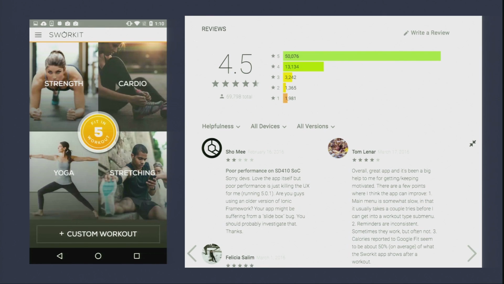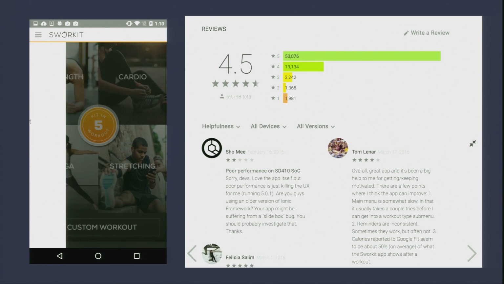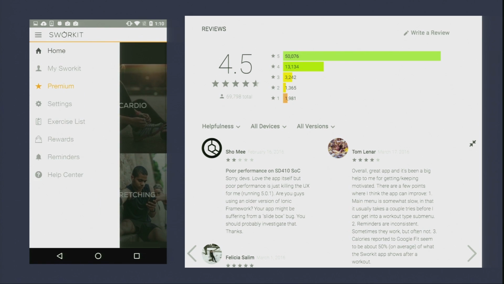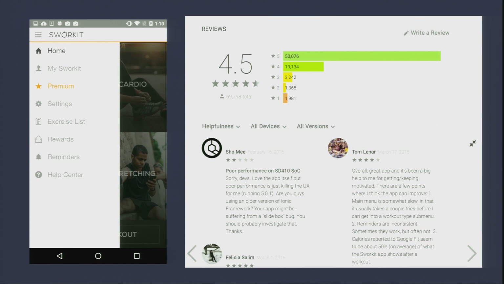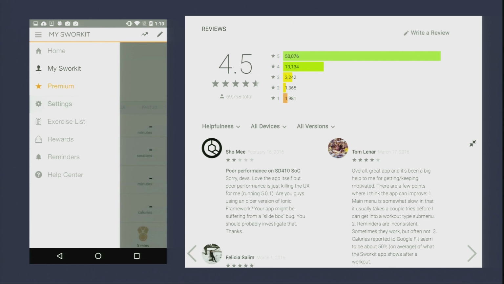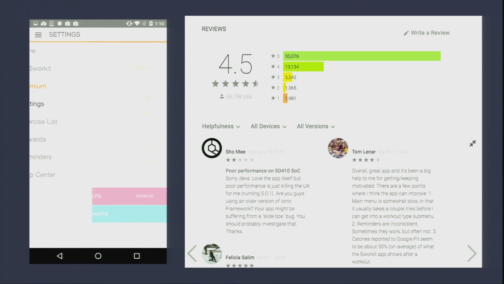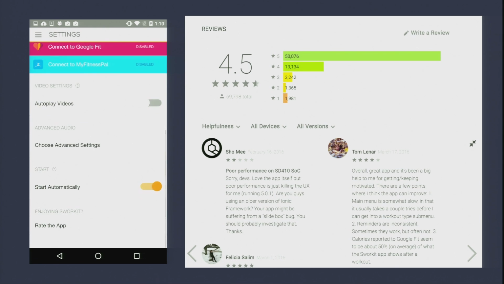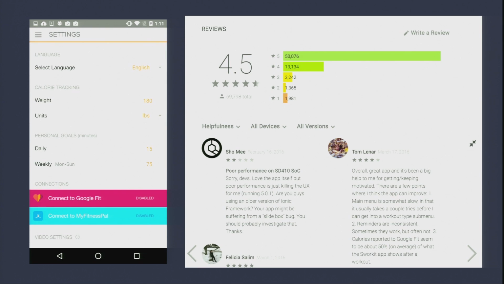But it turns out that although sometimes it does matter, sometimes it really doesn't matter if it feels a bit off. If your content is really compelling and you don't have a competitor that has this same content with better marketing and better user experience, then you can get away with it, I think. And so this, I'm not sure how to say the name, Swirkit or something like that.